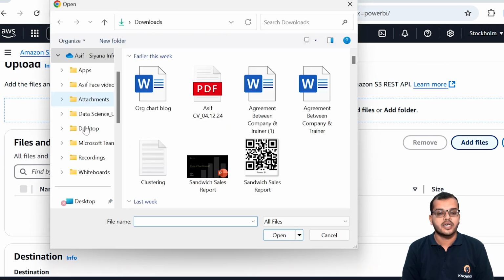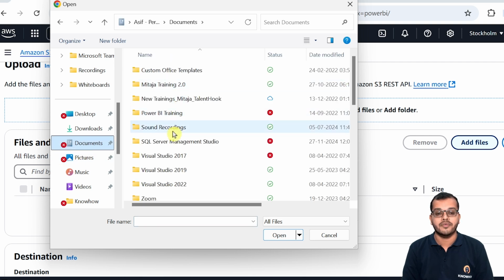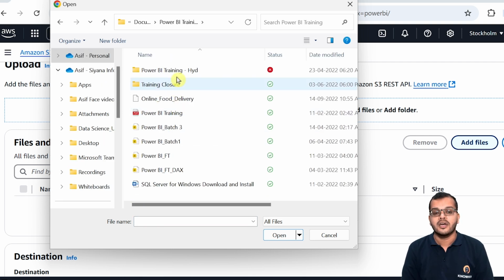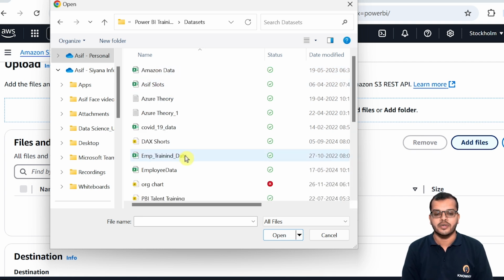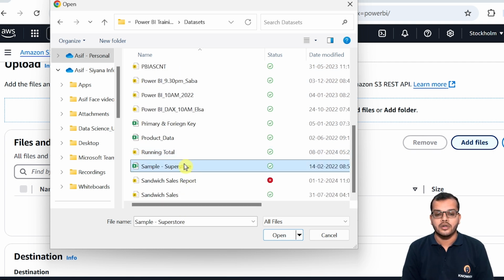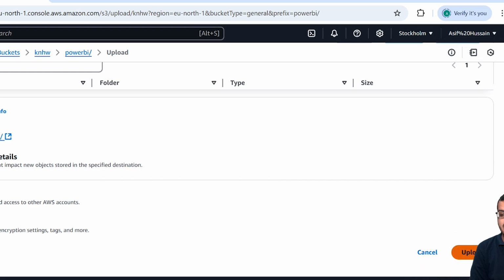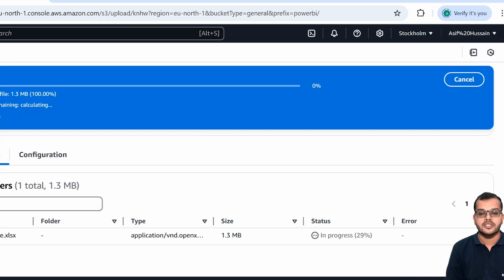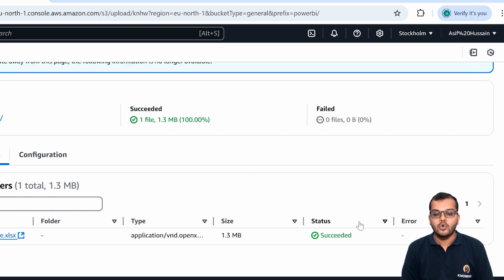Here let me choose one Excel sheet, so that it will be easy for you to understand whether it will accept only this one, or Excel files or CSV files or JSON files or whatever it is. Let me click on one Excel sheet dataset and click on open. As you can see, it is 1.3 MB. I'll click on upload, and the file is uploaded. So now we can see that I have two files in this.